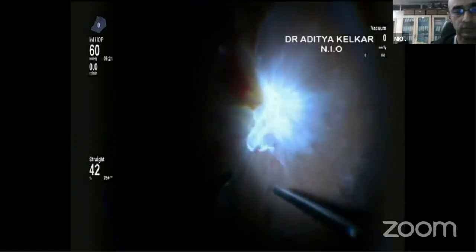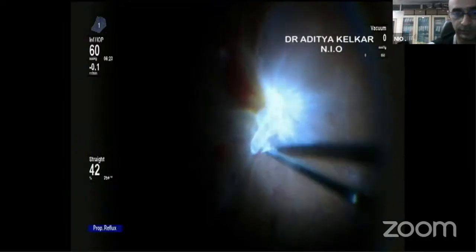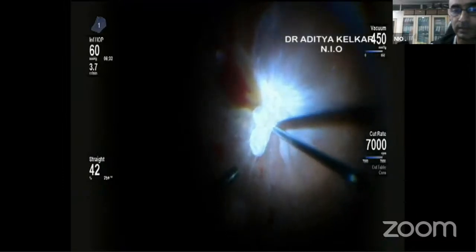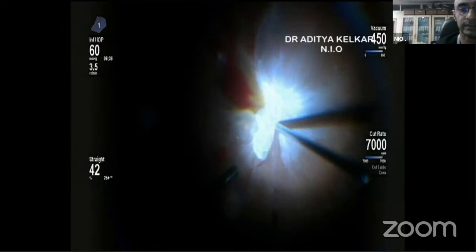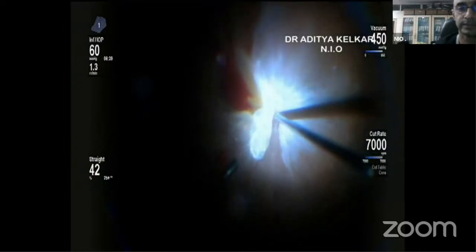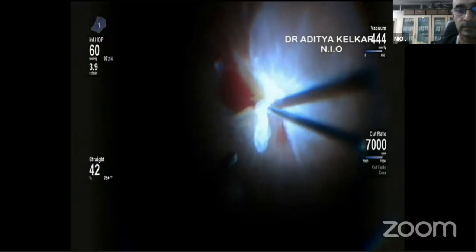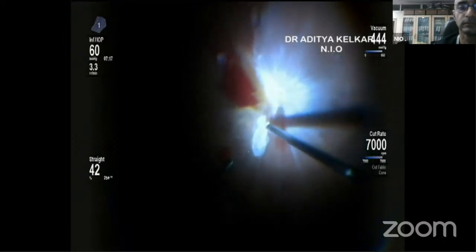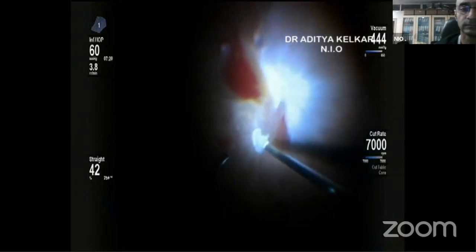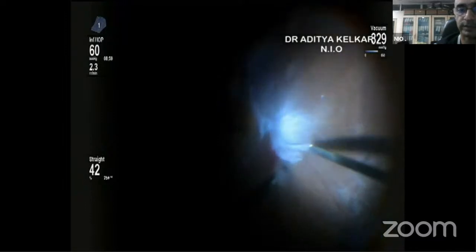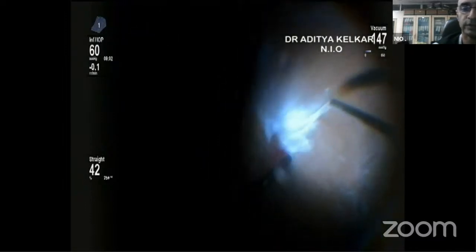And I also use a reflux mode, as you can see on the left hand side, the proportional reflux, to ensure that there is some kind of hydrodissection that happens under the membranes so that I get another dissection plane and I can easily keep dissecting these membranes right up to the disc without creating any iatrogenic break. And then the rest of the fibrous tissue proliferation, which is extending onto the nasal retina, is peeled off using the cutter again.